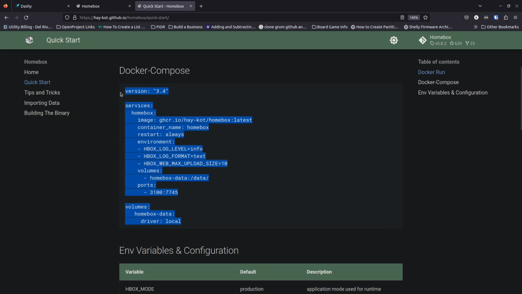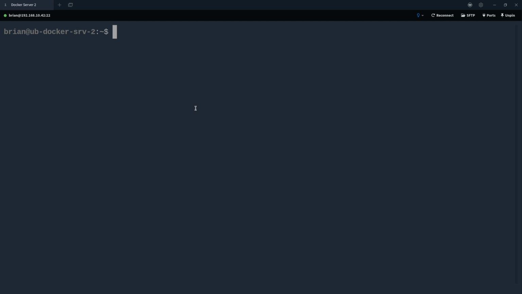So I'm just going to highlight this as is. I'm going to copy it. I'm going to go over here and open up my terminal. So I'm already logged into my server. If you're not logged into your server, if you're not working on the server you want to use, then make sure you SSH to that server first. But I've already done that, so I'm SSH'd in.